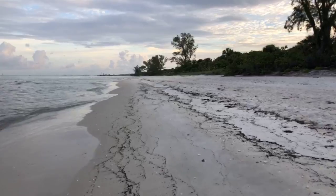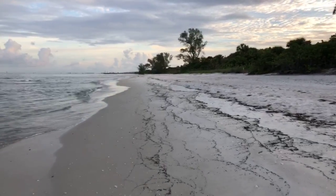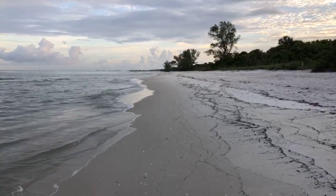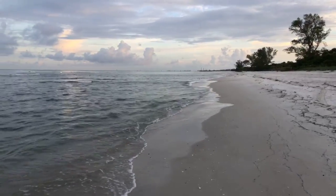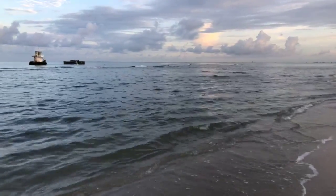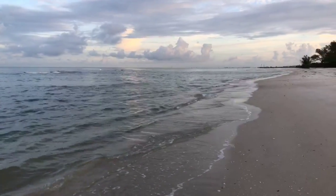You know, a couple people were commenting about seeing lots of sand dollars on the beach, clams at Clam Pass, and also down by the pier. I don't know what's causing that. Up here, I'd attribute it to the dredging, because they're pumping all that sand up, really churning things up. So I'm sure they're killing a lot of sea life with that operation. I don't know why they're washing up on the beaches down to the south of us. The little sand dollars.